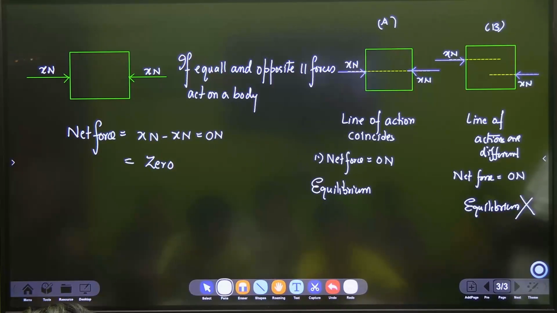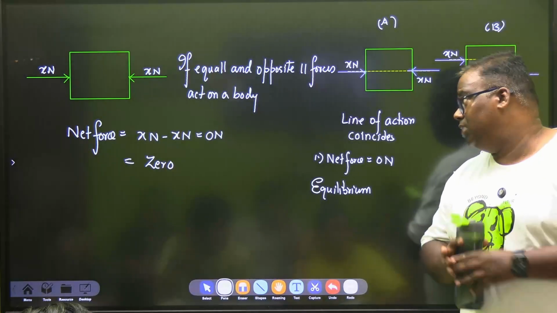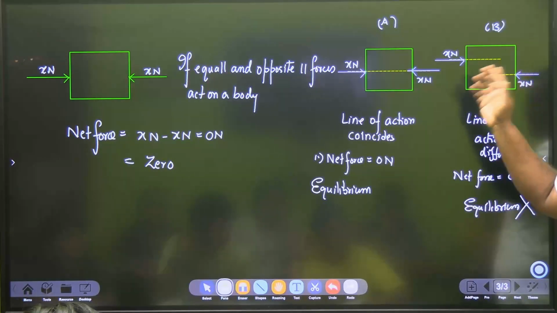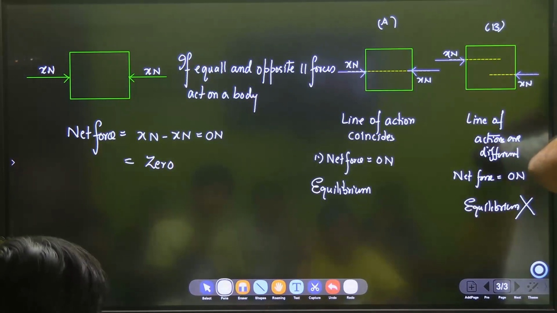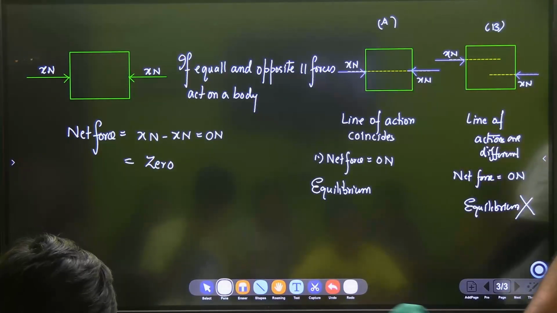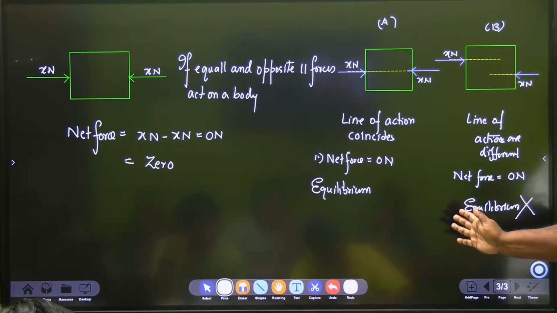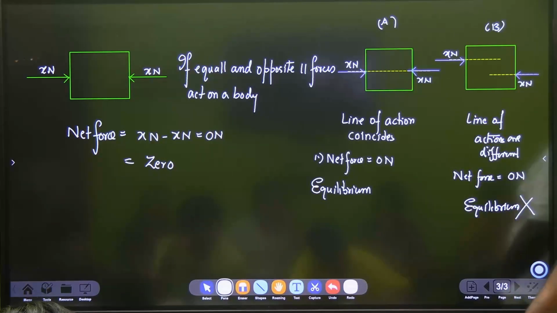Net force 0 होने के लिए एक ही criteria चाहिए. Sum of all forces should be 0. How the sum? Algebraic sum. If this is a 5 Newton, ये इस तरफ जा रहा है ना, इसको 5 positive ले लो. ये इस तरफ जा रहा है 5 negative. Add 5 positive, 5 negative, 0. 0 means net force is 0. We further have to answer what? Whether the body is in equilibrium. If the figure is given, only then we can say it is in equilibrium or not. If the figure is not given, we cannot speak about its equilibrium.